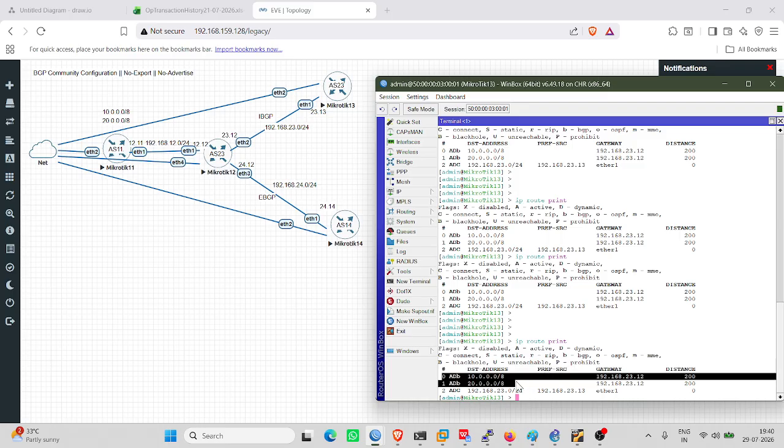One prefix, 10.0.0.0/8, is received with the no-export community, because it is an iBGP neighbor, and 20.0.0.0/8 is received as a normal prefix, with no communities applied, right? So 20.0.0.0 is received on this one also. This one has one prefix, this one has two prefixes, right?